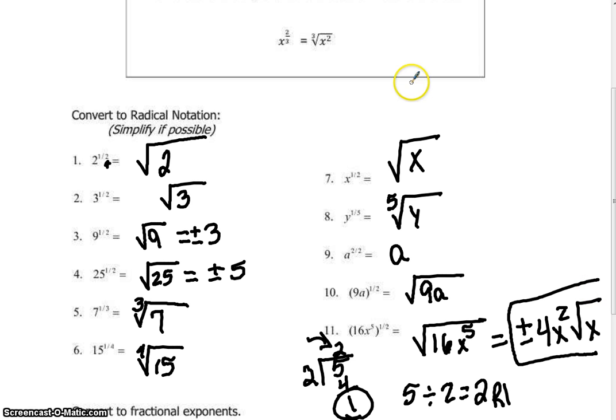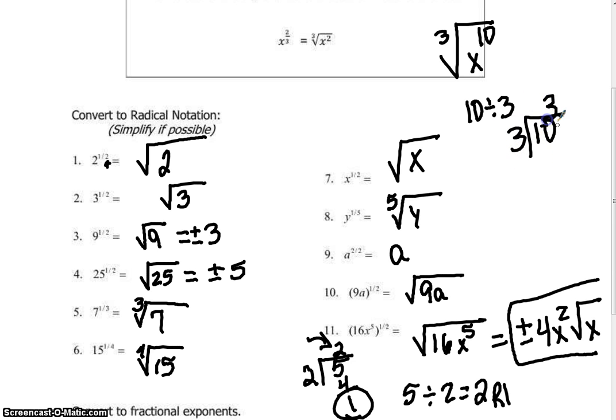Let me make up a problem. You don't have to write this one down, but just to kind of look. If we had, let's say we had the cubed root of x to the 10th. You would say 10 divided by 3 because it was the cubed root. Okay, or if you wanted to do it old school division, 10 divided by 3, it'll go into it 3 times. 3 times 3 is 9. 10 minus 9 is 1. So it's 3 remainder of 1. So you would pull out x to the 3rd, and inside the cubed root there would be x. Okay, so you've got x to the 3rd cubed root of x.